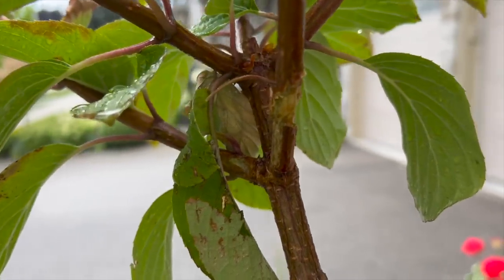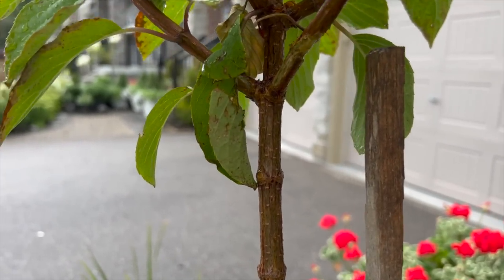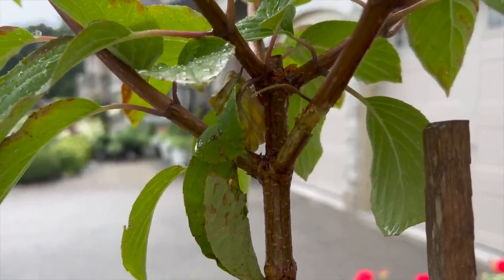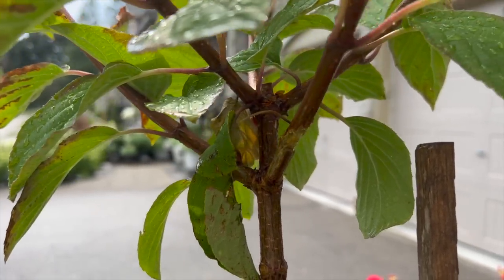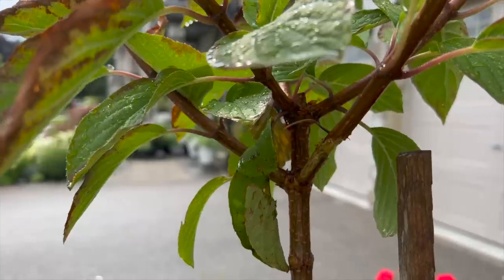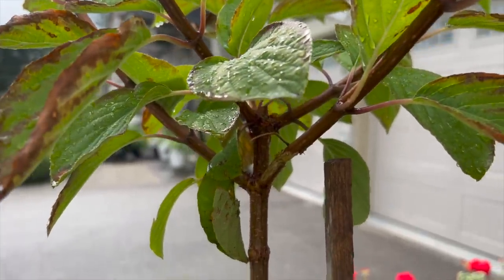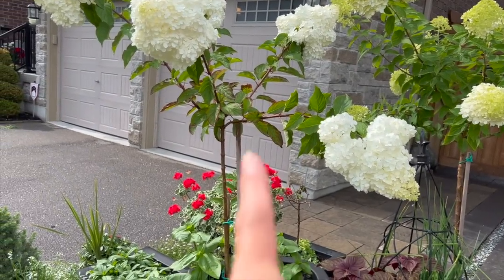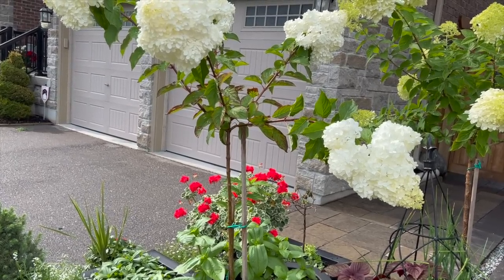Look at the damage on that stem from hitting the stake. All the wind we had lately must have damaged the stem, so I think I'm going to cut the flower off so the stem can heal. This is one of the reasons why I allow more stems to grow when the plant is younger — so that even if one or two break, I can still have a few more stems to make the canopy look fuller. You can clearly see why from this view, so I'm going to cut the flower off so it doesn't end up breaking further. It looks like the stem is pretty damaged and won't survive.